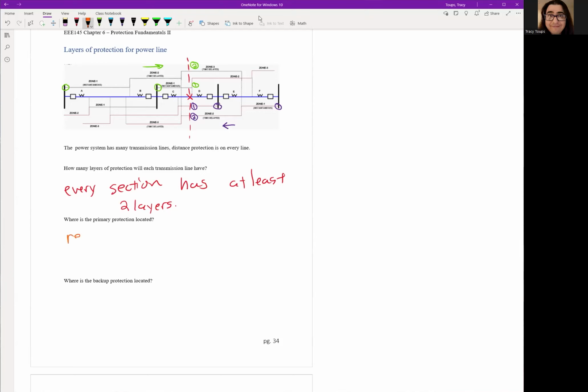Let's write: the relay located at the substation connecting the lines.